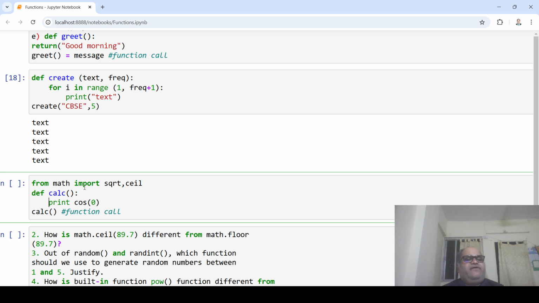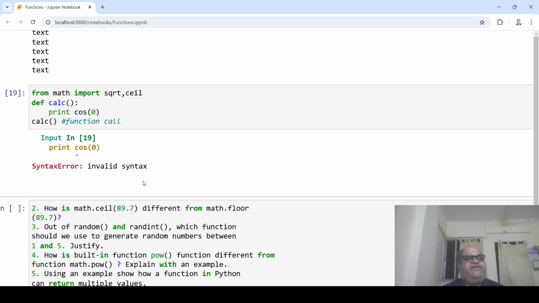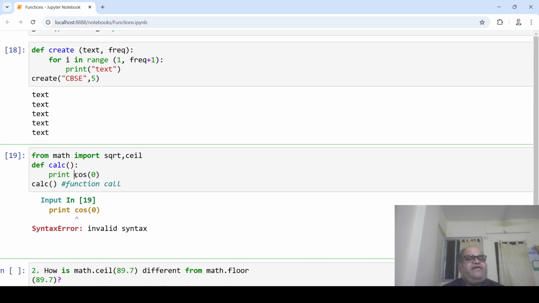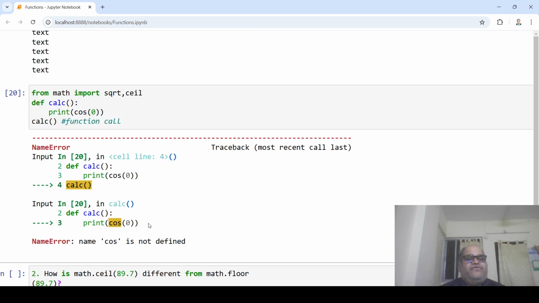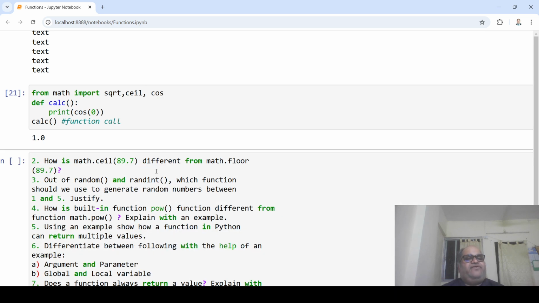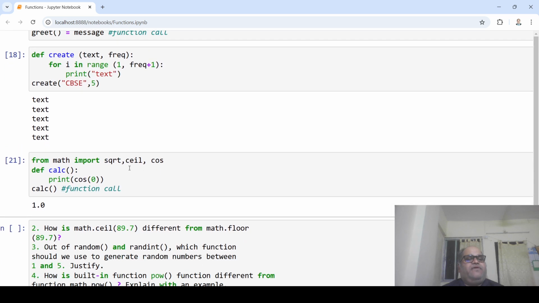Since we have imported only square root and ceiling, cos might not be accessible to you. So other than the print part that we will correct, your cos theta is also not accessible. So what you have to do here is add cos. Cos 0 is 1. Okay.